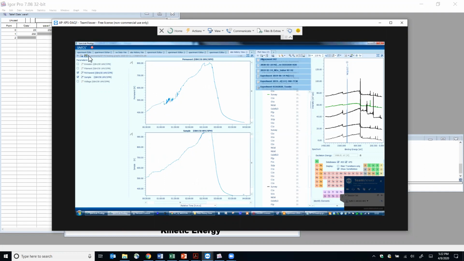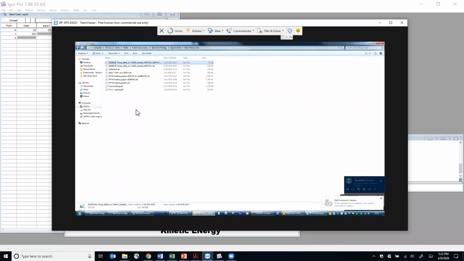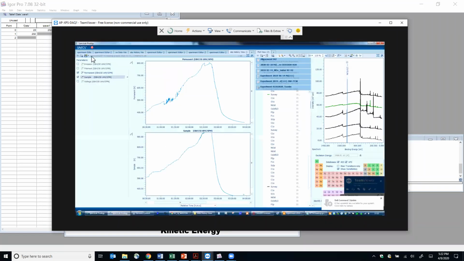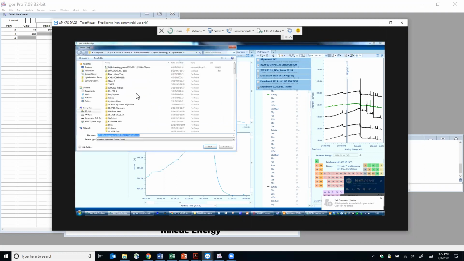I did earlier today, let me go back. There is this button here. You do export to CSV, which is like Excel. When I do that, it gives me, you see, when I save it.